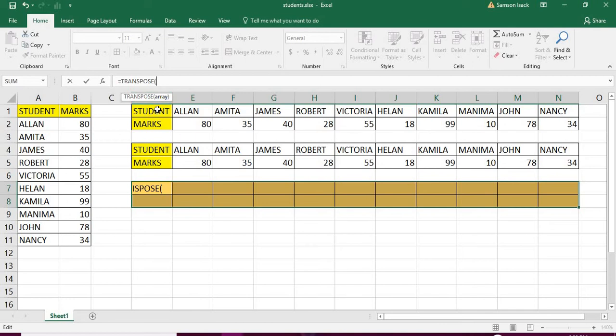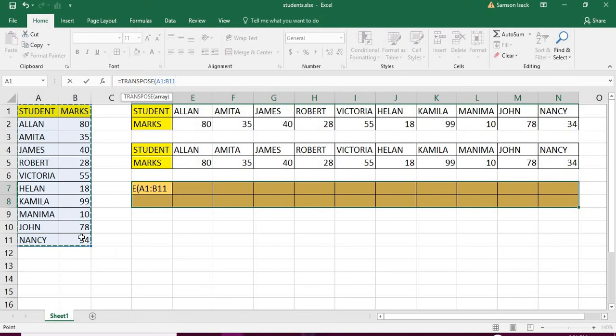What is the input? The argument is the array of values, so it's an array function. Why is it an array function? Because it takes an array as input and produces an array as output.